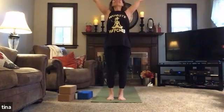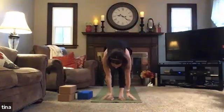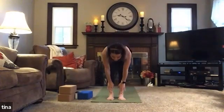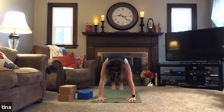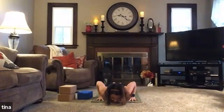Inhale. Exhale, fold. Inhale, halfway. Exhale, lower. Inhale, right, then left. Exhale, rock forward, lower down. This time, inhale, choose your cobra.